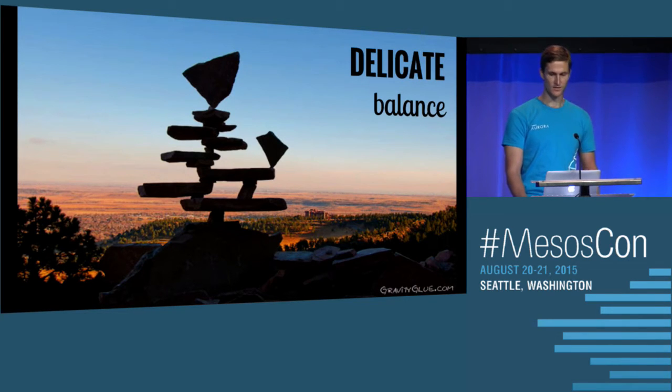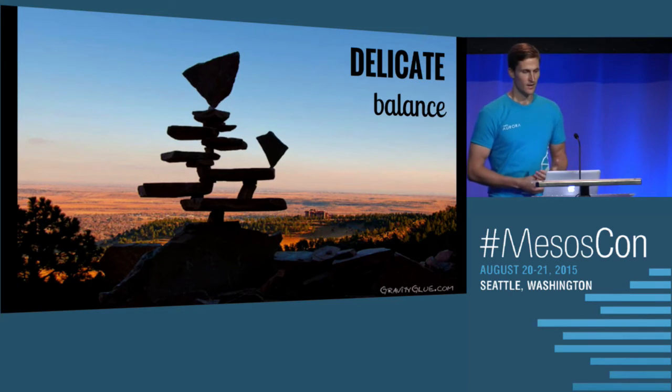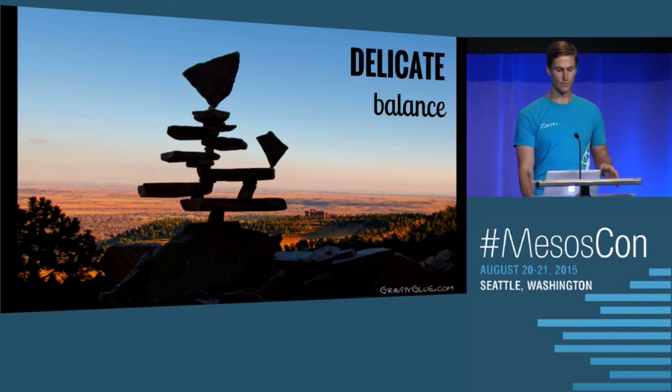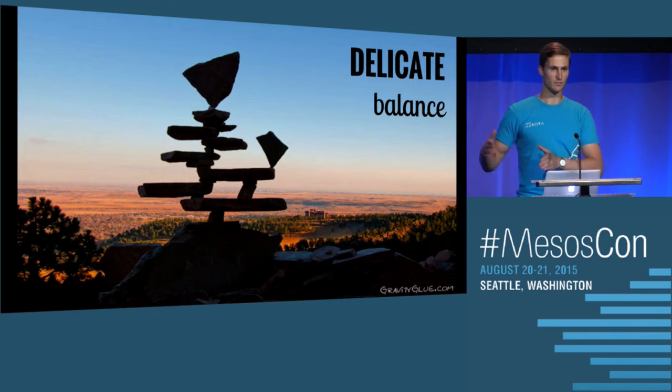So what we're really trying to strive for is something that generally fits the use cases that we see and the ones that we want to support, and that's guided by our best practices. We want some balance between software and a platform that's easy to use, but also highly flexible. That's very difficult. We also want to strike a balance between requiring that our software at Twitter is all highly robust and providing a smart platform that solves the common problems for all the different use cases that we have.